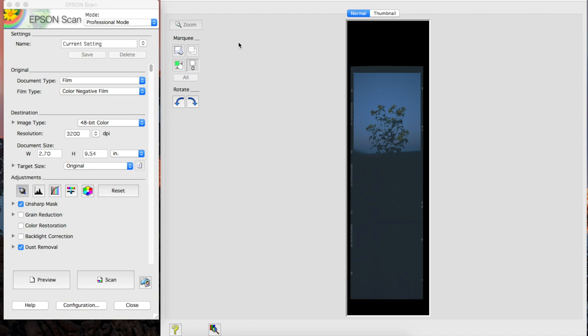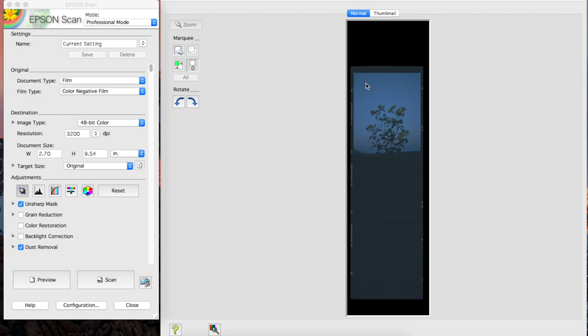I'm going to start by saying that this is just an intro to how my workflow goes and how I scan. It's not really a tutorial specifically on Epson Scan and all its features, but I'm just going to show you kind of how I work, and hopefully it'll help some of you who have had some questions on whether it's the V550 or Epson Scan, or just to see how I do it. I'm hoping that this helps some of you guys.